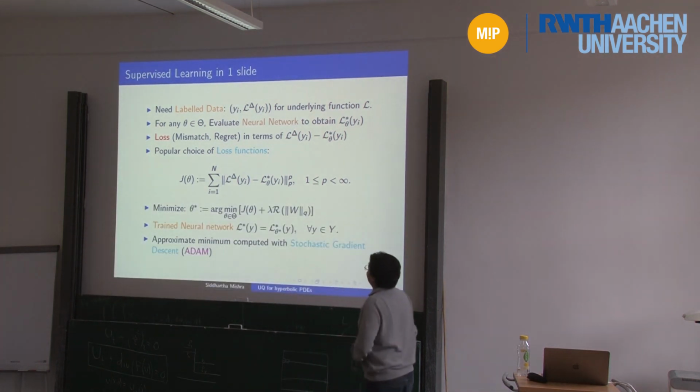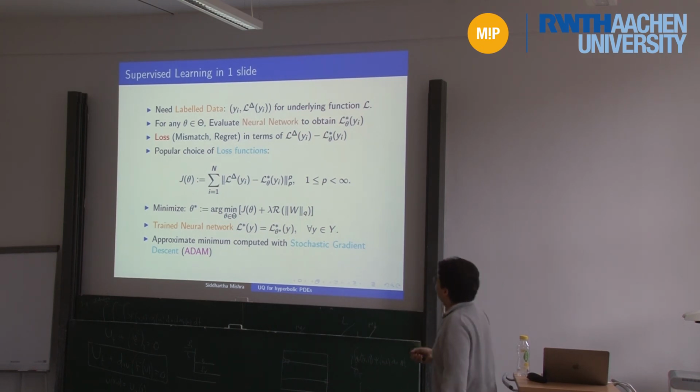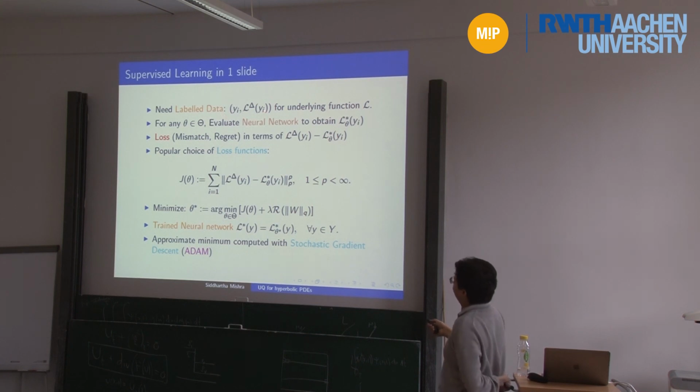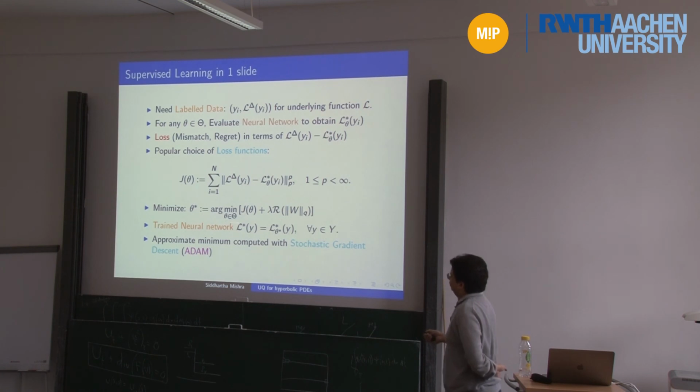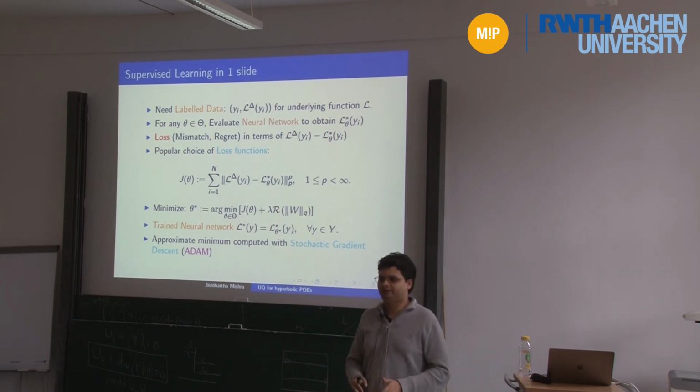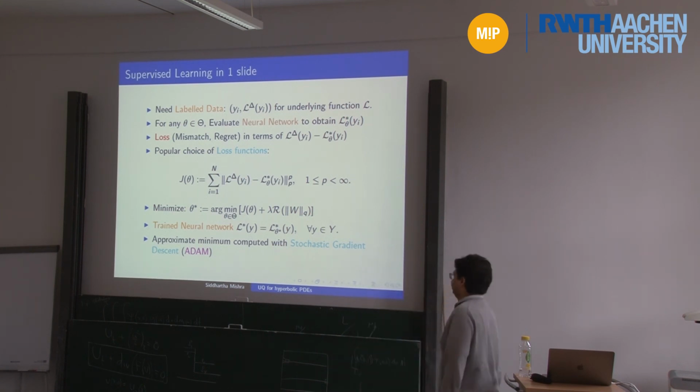So what you're going to do is you need data. You need some points y_i for which you know the answer, for instance by a numerical simulation. And then you want a neural network which is able to approximate this function. The neural network is these elementary functions, and the difference between them and the data points is what gives you a loss function, which you want to minimize. The tunable parameters are the weights and the biases. You have an optimization problem, typically a stochastic gradient method, and this gives you a trained neural network. So neural networks are elementary functions, you need data, and once you have data, you have a loss function. A stochastic gradient method gives you the best fit with respect to the training data.